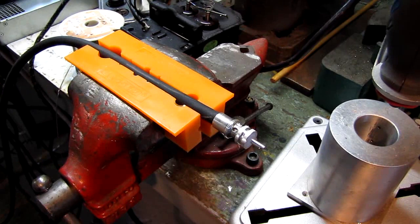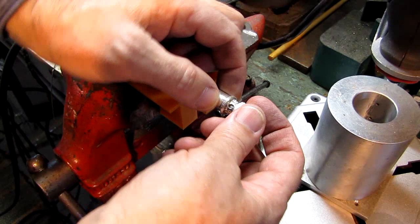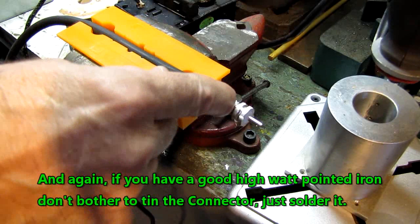One other thing I neglected to mention, when you tin these up, you don't want solder going down into the holes because then you won't be able to thread this on over the braid. And it's just things I know, I didn't even think of it at the time to tell you, because you'll never get this threaded on if the solder goes through.